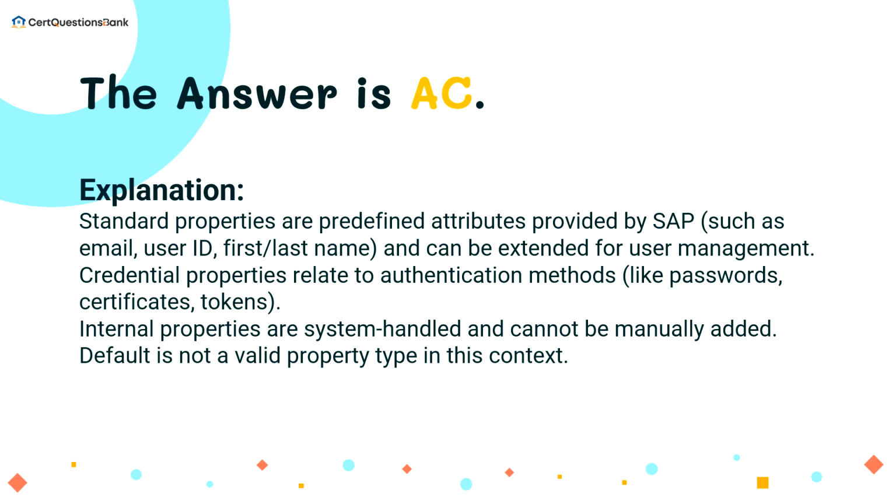Standard properties are predefined attributes provided by SAP, such as email, user ID, first, last name, and can be extended for user management. Credential properties relate to authentication methods, like passwords, certificates, tokens. Internal properties are system-handled and cannot be manually added. Default is not a valid property type in this context.